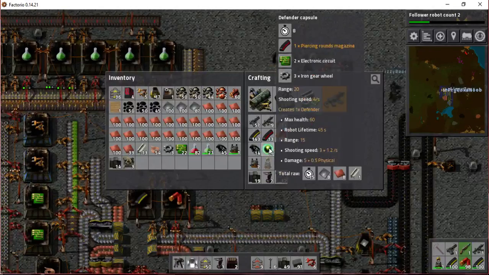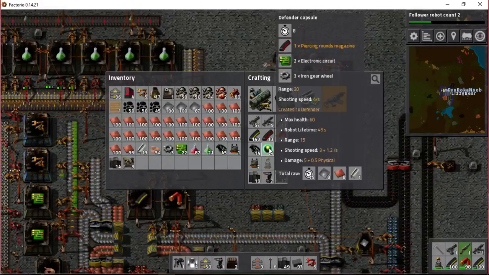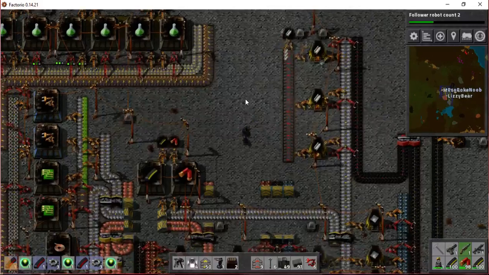So, Defender Capsules, what do you actually do? You're just a robot. I'm just a girl. Let's build you. Build three robots, one for each of them. Oh, they use armor-piercing rounds. Cool.